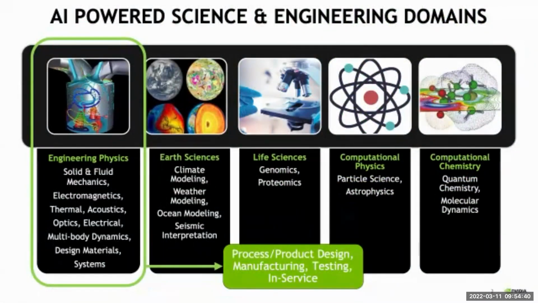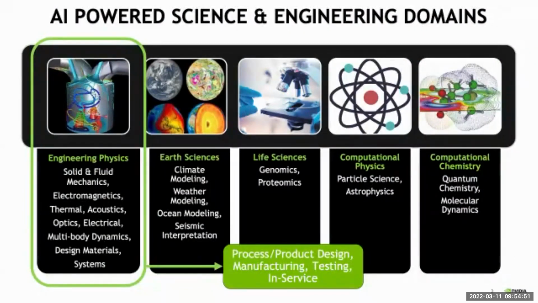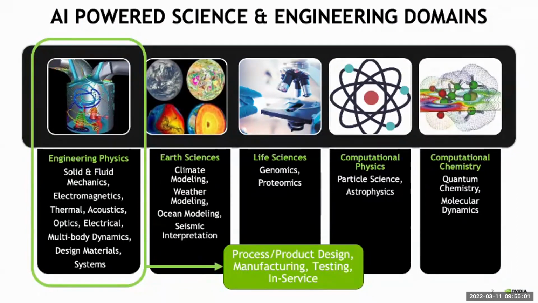Modulus expands the scope of a toolkit formerly known as SimNet to all science and engineering domains. It is a physics-based machine learning framework to build solutions for digital twins of industrial systems, climate, protein modeling, and drug development. Each of these domains has unique requirements due to the breadth of governing scientific laws, and Modulus will bring to the developers the tools to build the solutions for each of these domains.